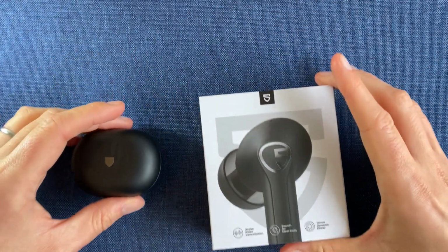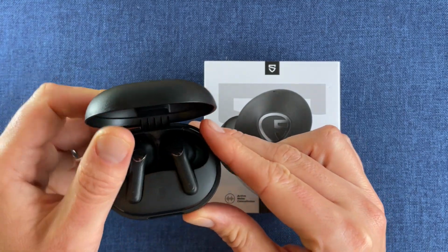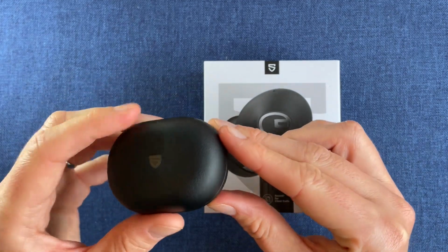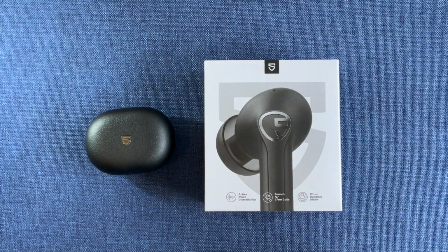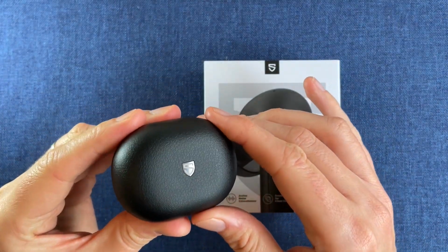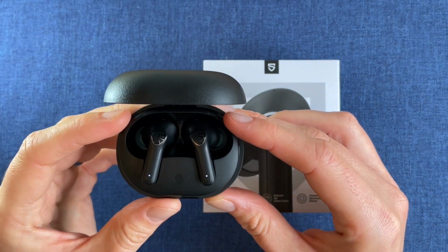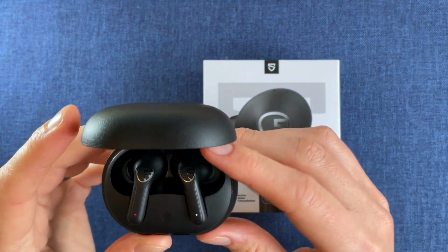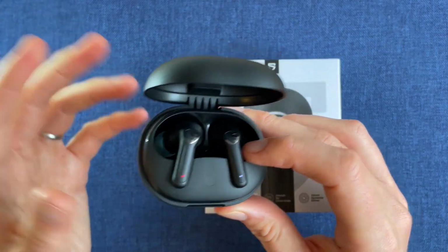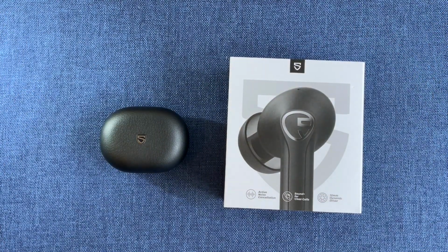As I hopefully continue to experiment with the app, I might even get further improvements in the sound stage. I would love to get the adaptive EQ set up, because as we know in other products, whether it's Soundcore or one of the bigger brands, that can be the thing that really opens these up as a pair of earbuds. For example, the One Mores have a great Sound ID function, and it really gives you a night and day difference, and I'd like to see that from this product as well. So that pretty much wraps it up, guys.